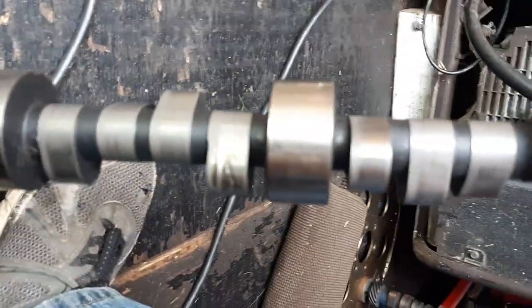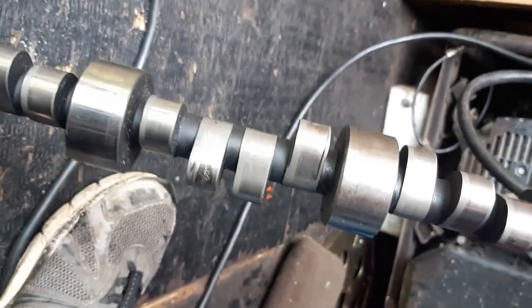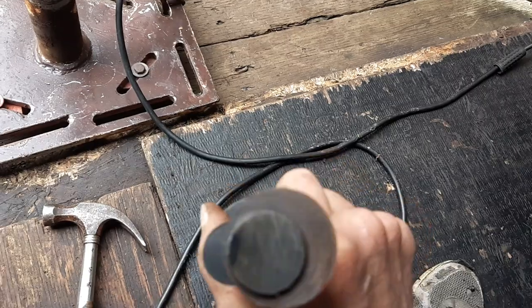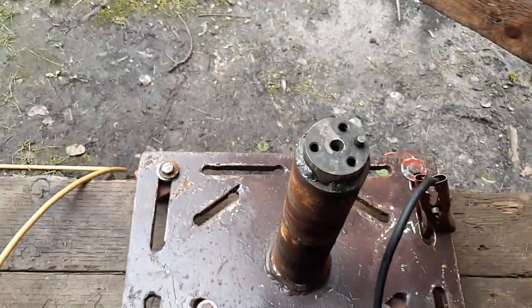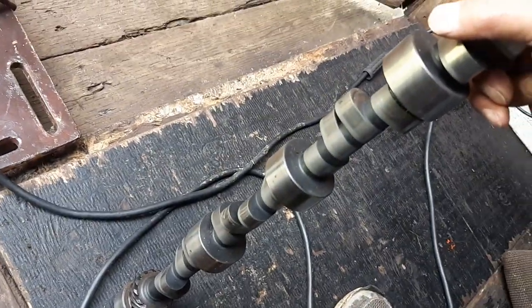Look at that lobe right there, if you guys are wondering, because I know some guys are saying right now, that's a billet solid roller cam. Why did you cut it? Why did you just chop it off? Well, I needed that piece. And I'm not done chopping this cam up.